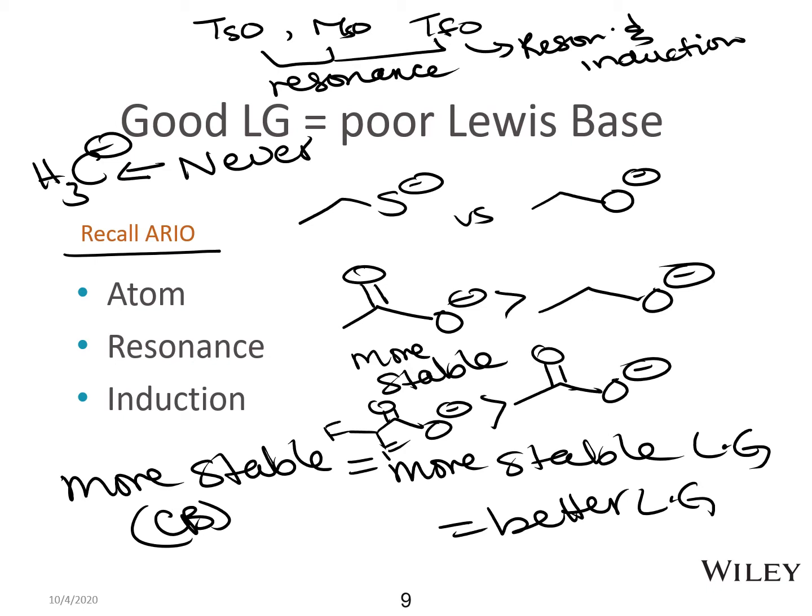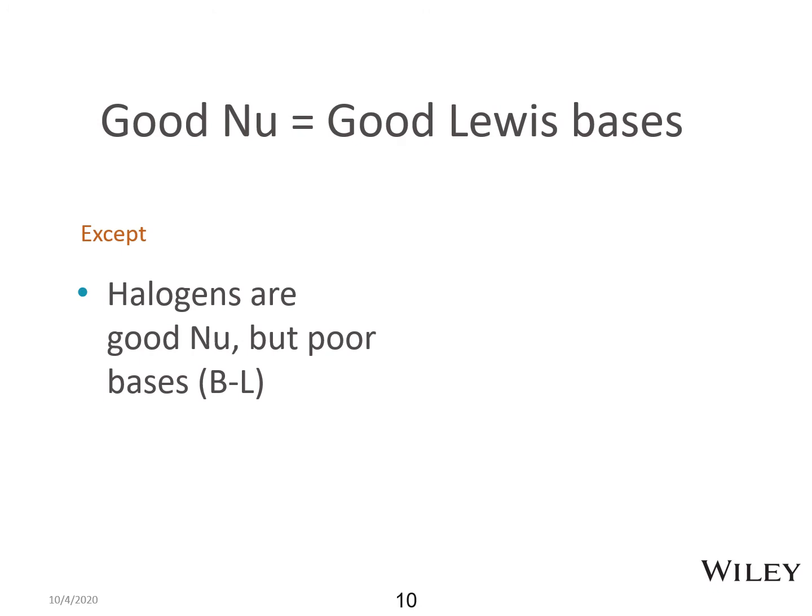And so when we start talking about this, we'll see that good leaving groups make poor nucleophiles, and good nucleophiles are poor leaving groups. And that's one of the things that facilitates reaction. So if I have a leaving group plus my nucleophile, you want to have a good nucleophile that will stay on your molecule. Otherwise, if your nucleophile is not very good to stay on your molecule, it's just going to keep coming back off, and your leaving group might go back on.